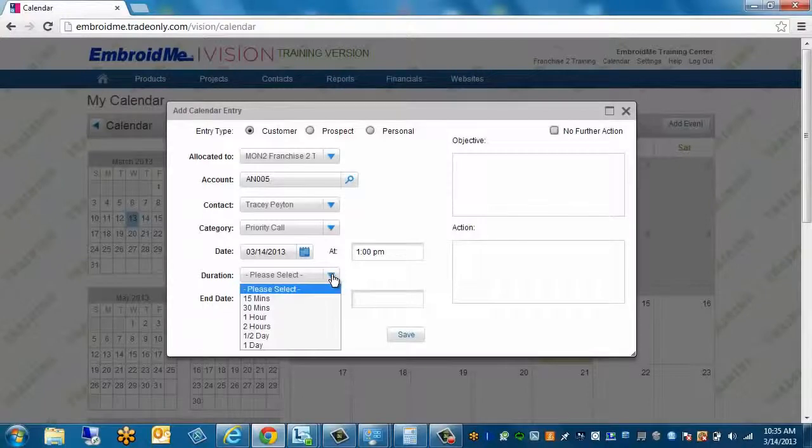The duration, you can just use the drop down to select the duration, so we can do a 30-minute phone call. But what's most important is that you put the objective. With a good CRM system, you want a central area where you can see everything that's going on with that customer. So all these phone calls and meetings that you place to them are important, especially since you need to put what you spoke to that customer about or what they followed up with that customer regarding. So in this objective, we could put the priority call was to follow up with a quote.